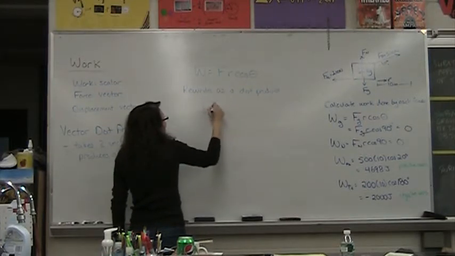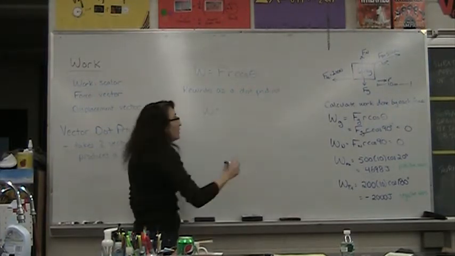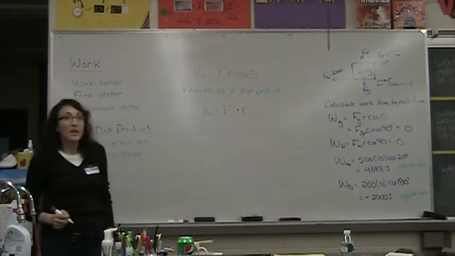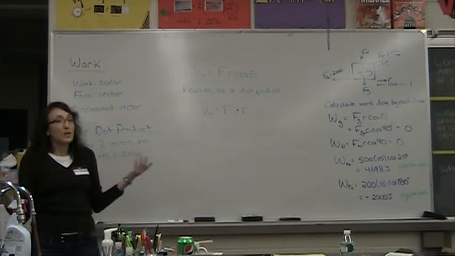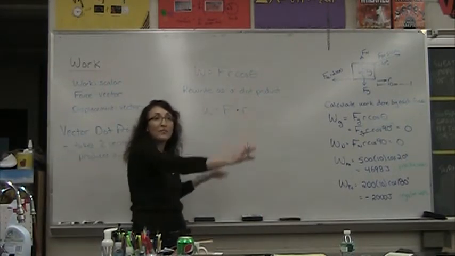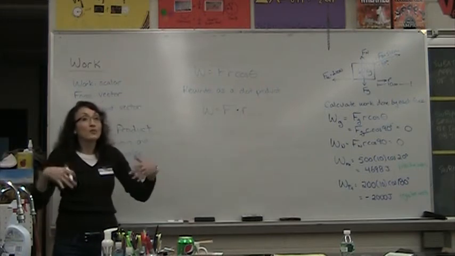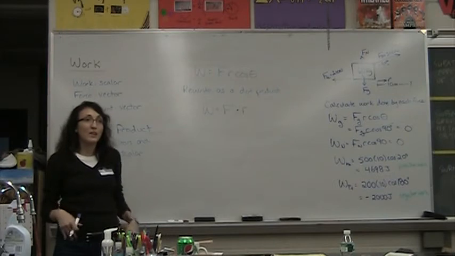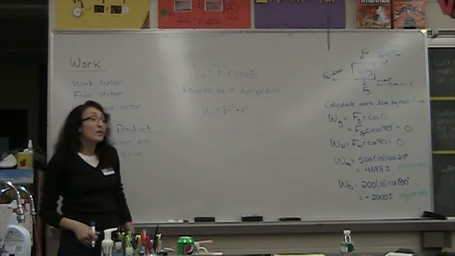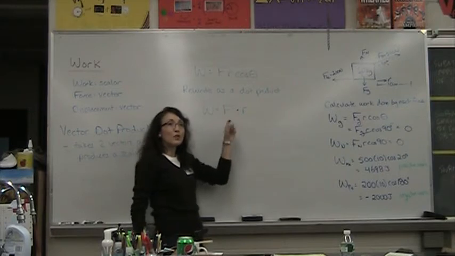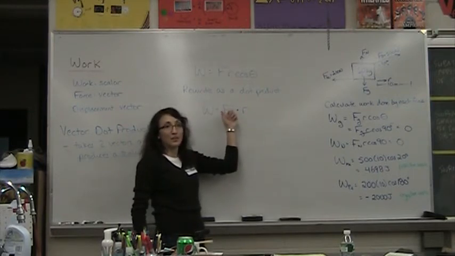So we're going to just say work equals F dot R. And that dot doesn't mean multiply together. That dot means do whatever it is the vector math tells you to do to multiply those two vectors together to get a scalar. But we'll leave that all for whatever math class you take in the future. So the first thing you're going to see on the exam, if you look at the AP formula sheet, is they're going to have this dot in there.